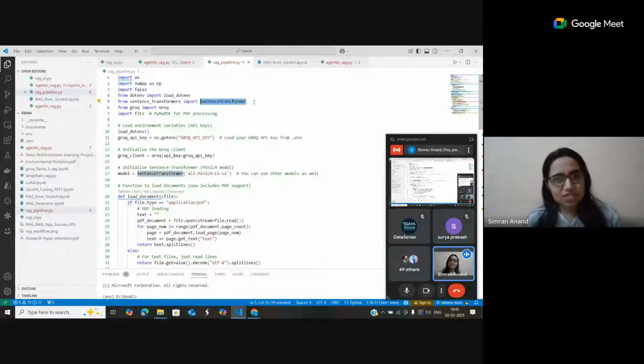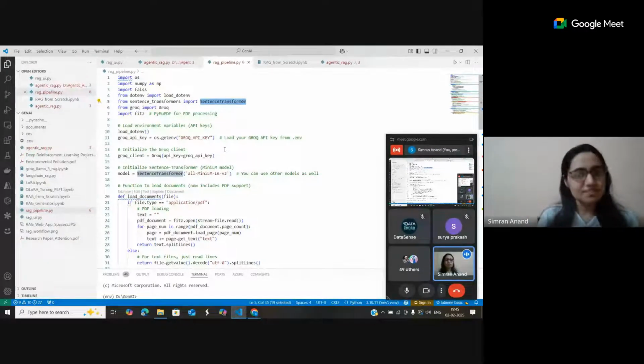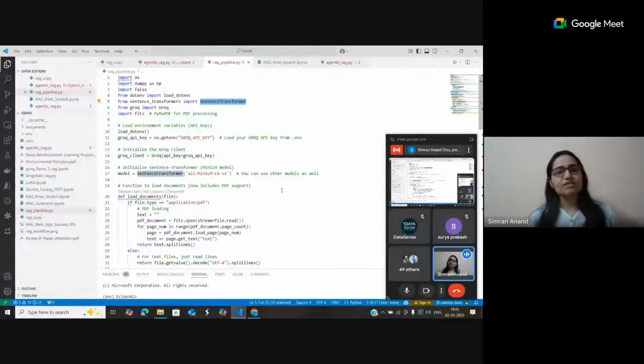One of them is sentence transformer, another is Hugging Face embeddings or OpenAI embeddings, whichever works for you. Right now, I'm using the all-MiniLM-L6-v2 model for generating the sentence transformer embeddings. This also works pretty well, but as I said, you can go with some other models for generating embeddings, like Hugging Face embeddings, or if you want, OpenAI embeddings. From groq, import Groq. This is because we are using the Groq library. I have to do that.